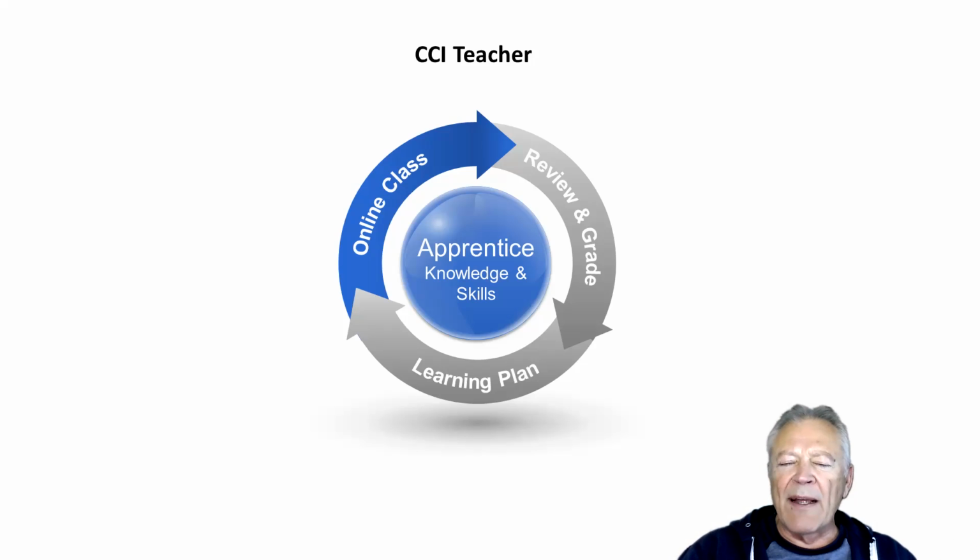Then they develop a plan for learning, not for them to deliver, but a plan for each of their apprentices to learn better and deeper. So this plan is what will be activated and moved on into as they move into the online class and meet weekly. So this is somewhat of what it looks like.